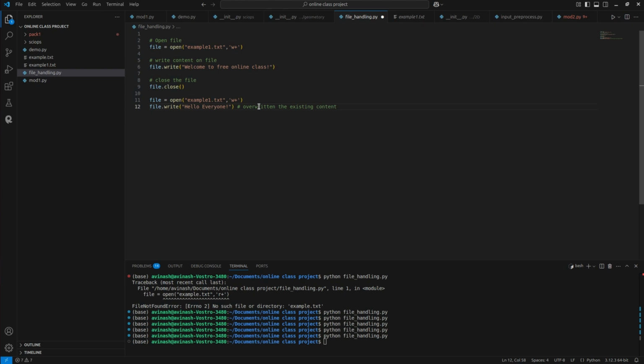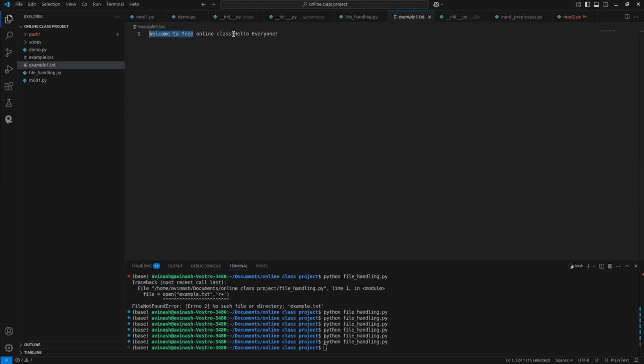If you don't want to overwrite, then you should open this into append mode, A plus, append and read, right? Now if I do this, Control S, if I run this, now you can see it is writing just after this.